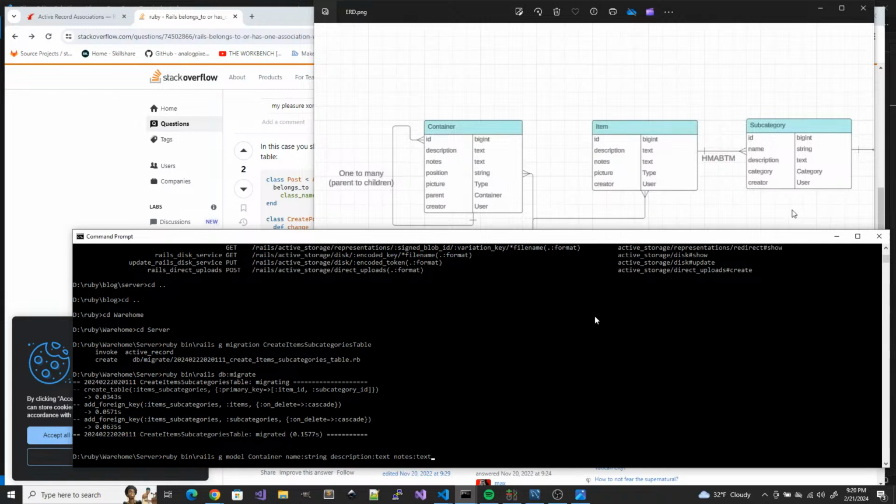So container name, description, notes, and name is going to do what position is doing, and that's describe what or where it is.